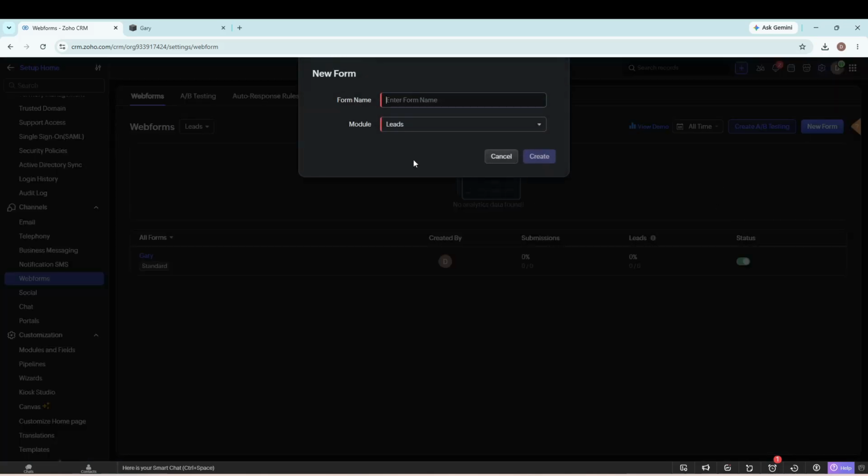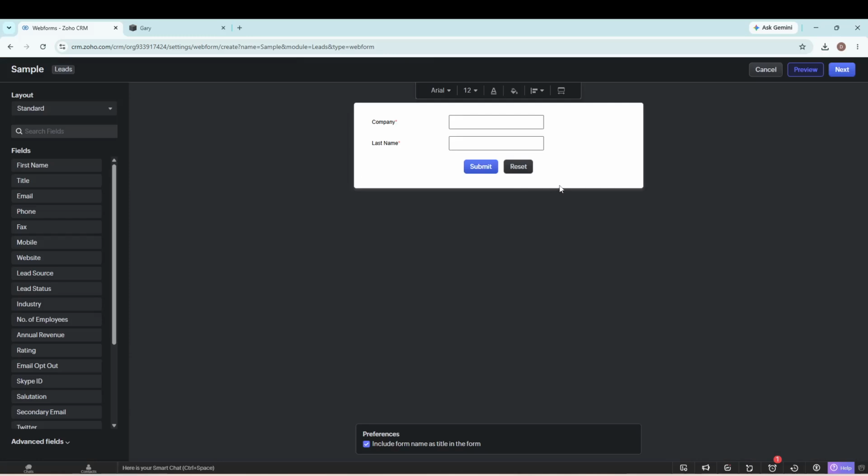Next, click New Form and create your form. This step is where you define what the form collects, such as contact details and other lead information you want sent into your CRM. As you build the form, make sure the fields match your intended workflow. For example, if the goal is lead capture, you will want the typical contact fields included, so new submissions are useful. Also, review any options related to form behavior or submission targets, so you know where the data will go once someone fills it out.